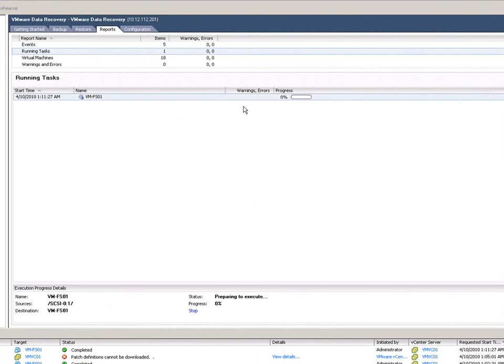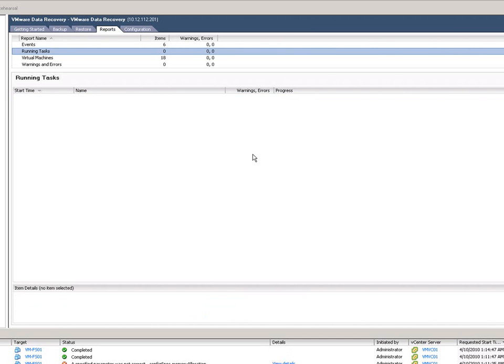And voila, you're going to notice here that you're going to see a status bar that allows you to track and monitor the progress of the restore job. Restoring virtual machine, I'm at 6%, now 8%. We're going to go all the way to 100%, and that would be the end of the restore job. And you'll notice that the job here has been successfully completed. The virtual machine has been successfully restored.